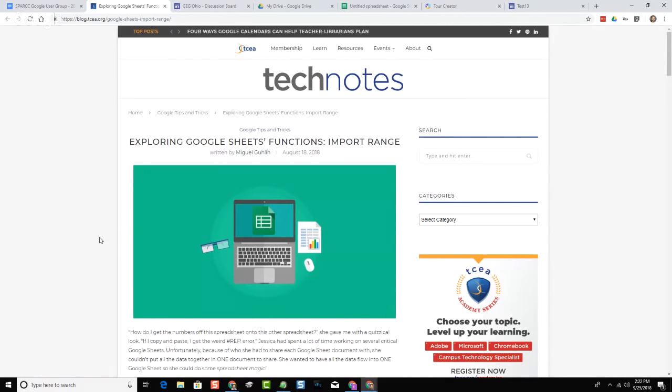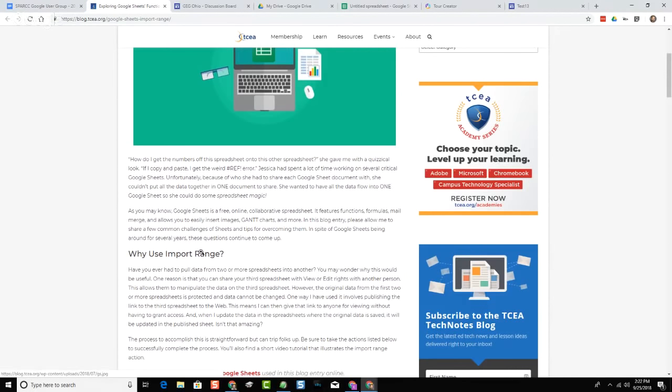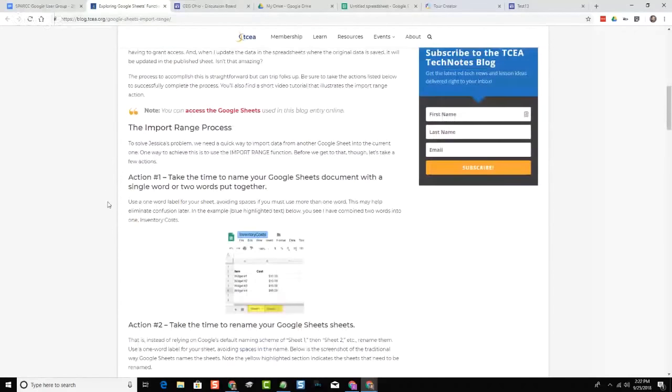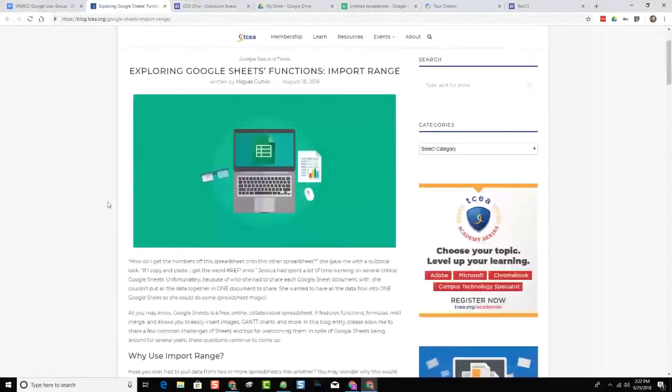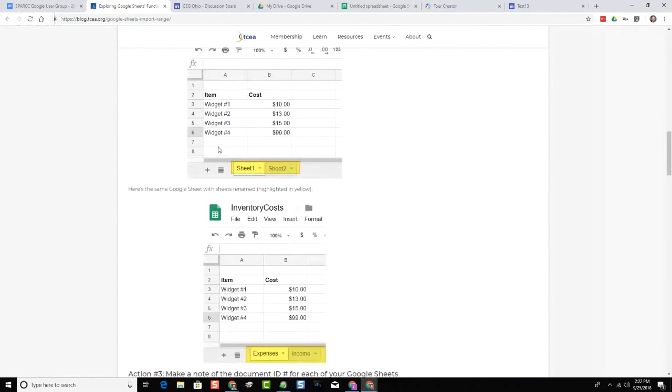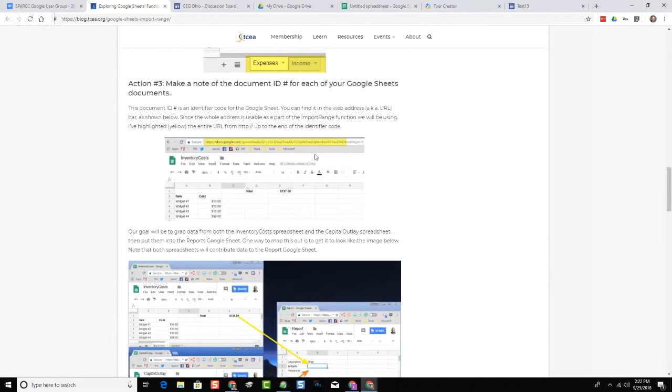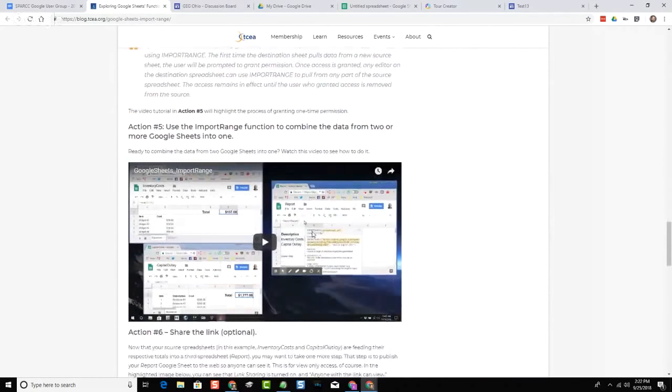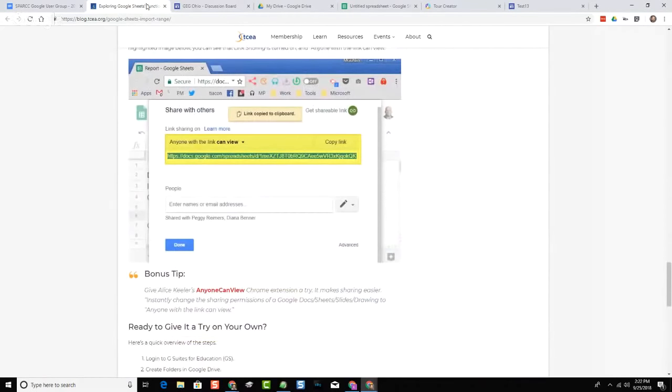And so I totally echo whatever is being said in this post, but Miguel did a really nice job of explaining it. So if you've ever wondered, how do I get data from one spreadsheet into another live? How do I pull it live and have it update all the time? He explains how to use import range, talks you through step by step, how to get the link and how to put that in, and you've got a little video here. Also good stuff if you want to get a little nerdier with spreadsheets.